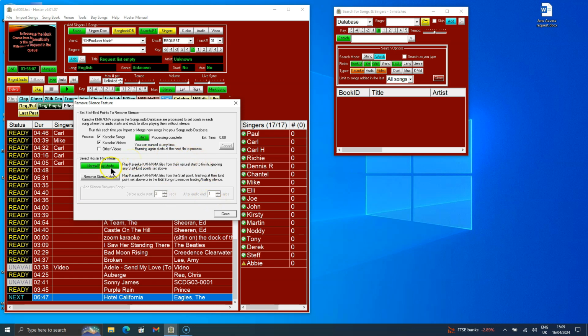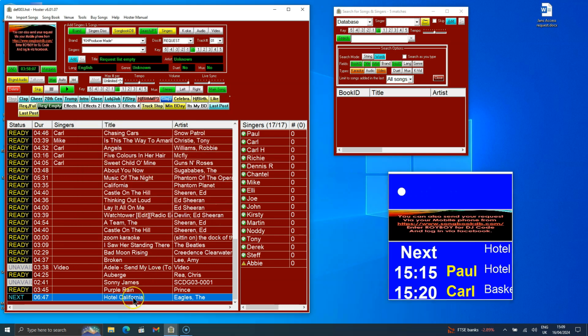Now, I'll show you this in normal mode. I've picked a particular song out, Hotel California, the Eagles, which is a Zoom record. Some of the Zoom records have a lot of silence. This particular Zoom record would have 9 seconds of silence at the beginning.